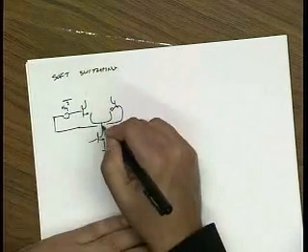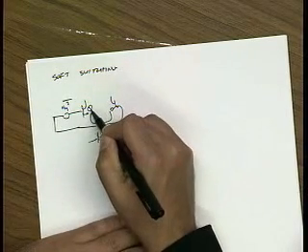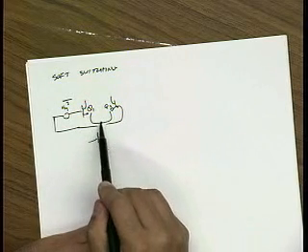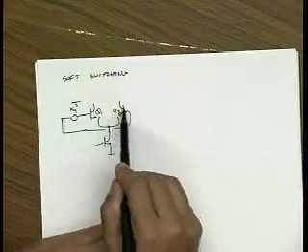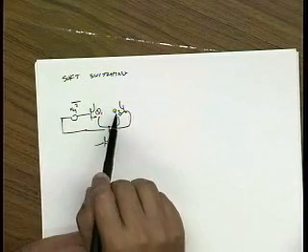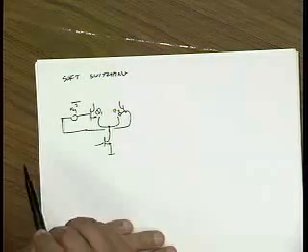Another way to look at it is, let's say that this device is turned on more than this device. Then this device now sees degeneration, which is this device in parallel with this device. And if this device is not off, the impedance looking into here is 1 over GM of this device. So then there's still gain from this device to the output, and vice versa.